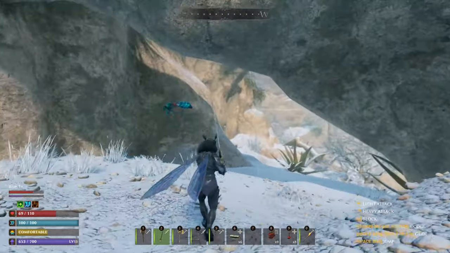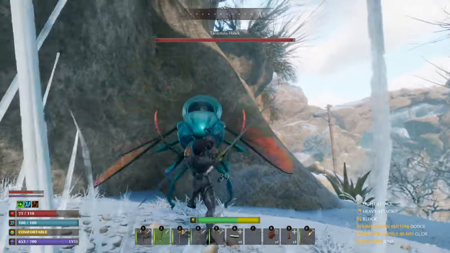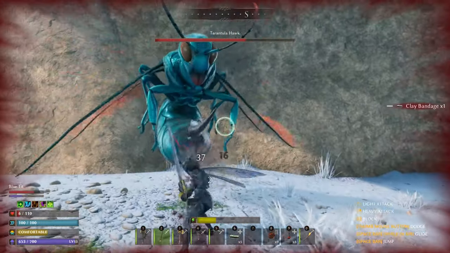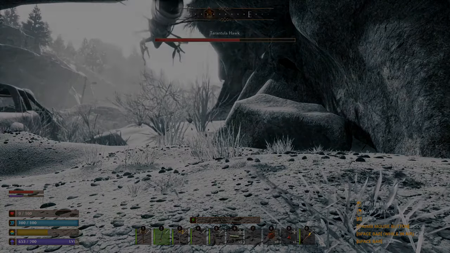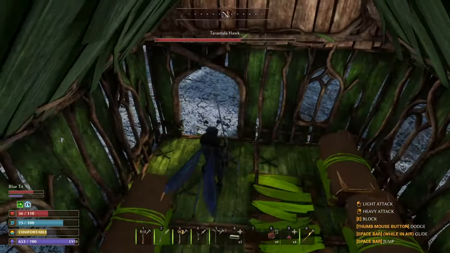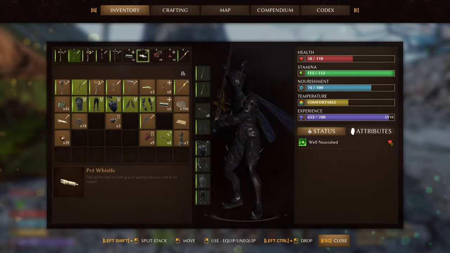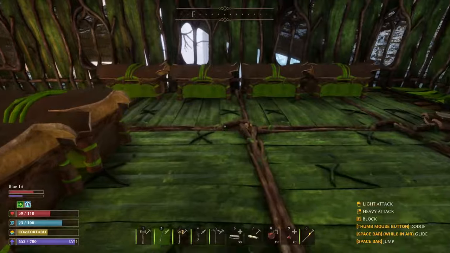This is super weird for me. Tarantula hawk, huh? Oh, goddamn, dude. He's rough. Oh, shit. Wow. That's rough, guys. All right, so I don't lose anything because I... let's put our pet whistle right there. Let's get some more. I'm going to need some more bandages. We're going to need some more food. For sure, for sure.